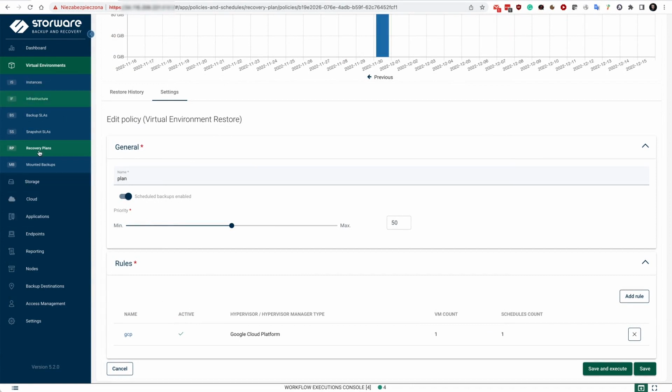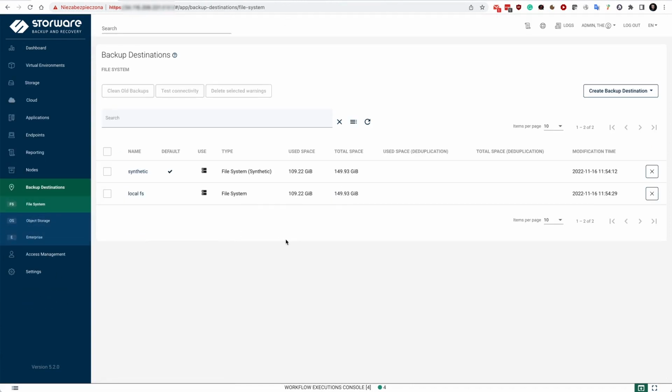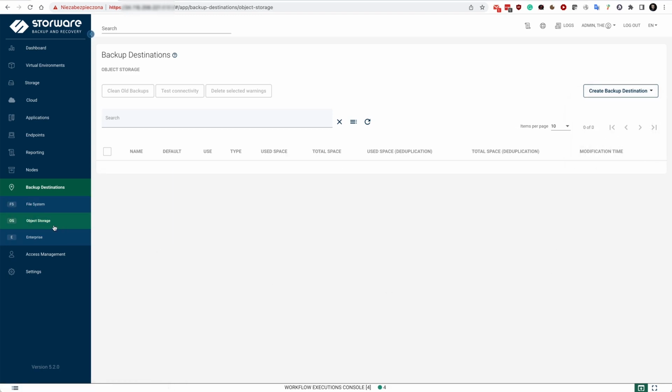It's worth also to mention the backup destination section. So here is the place I have already discussed. You may want to have different backup destinations being configured using the file system, like this one is synthetic, but you can also use the external other file system based providers. Object storage, especially useful for the cloud, because we also support Google Cloud Storage. This is one that you may be interested in. Or you can use the enterprise grade backup provider if it's deployed in the cloud. Rare situation, but it is there as well.